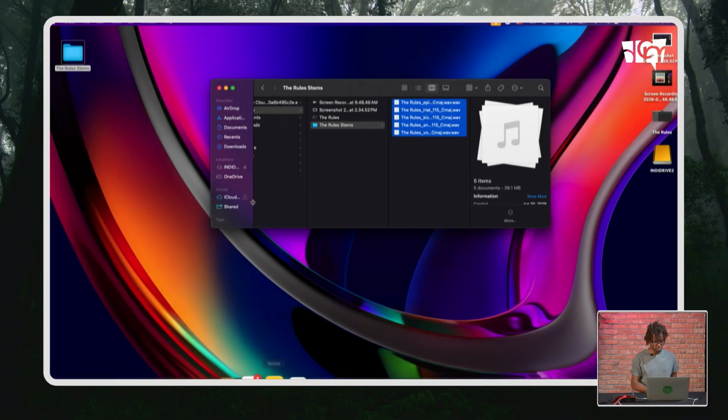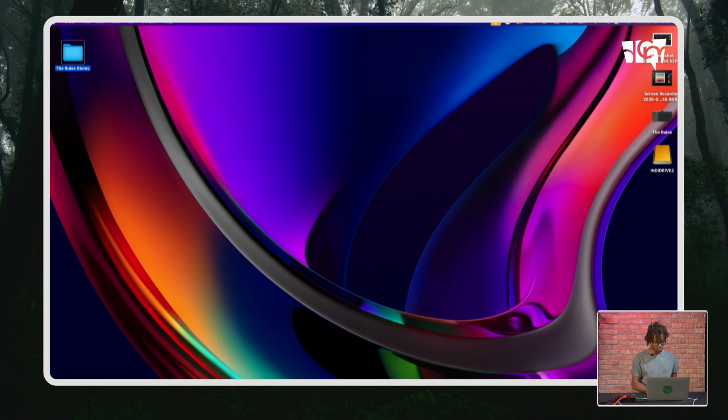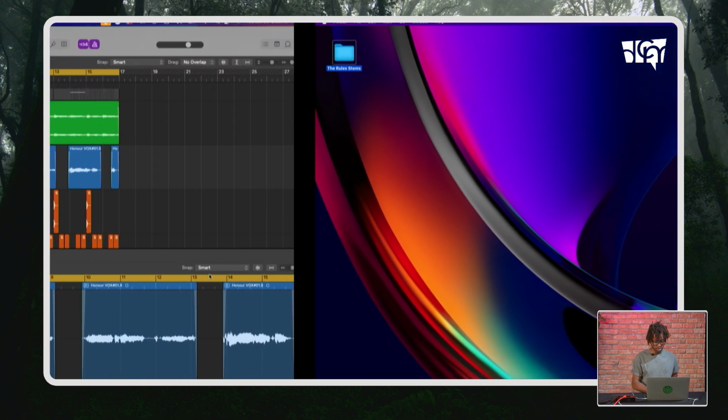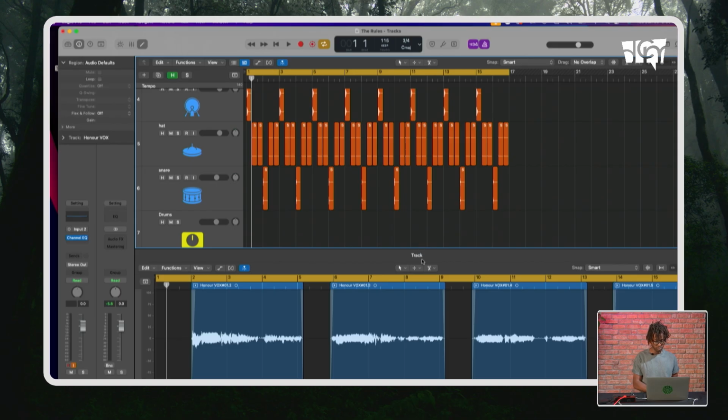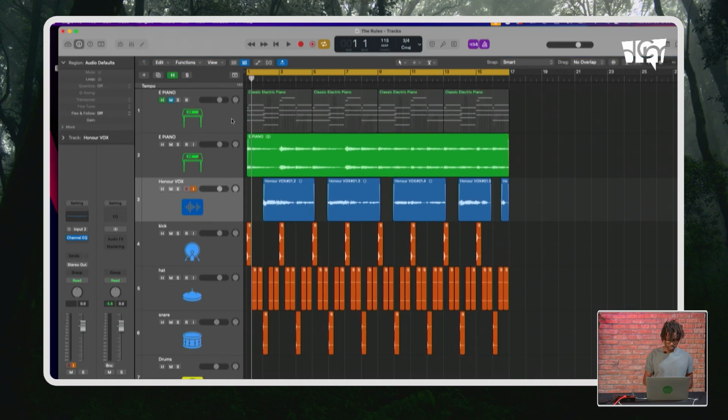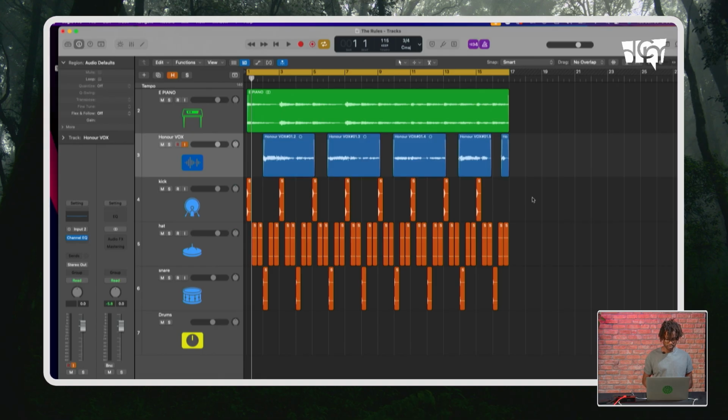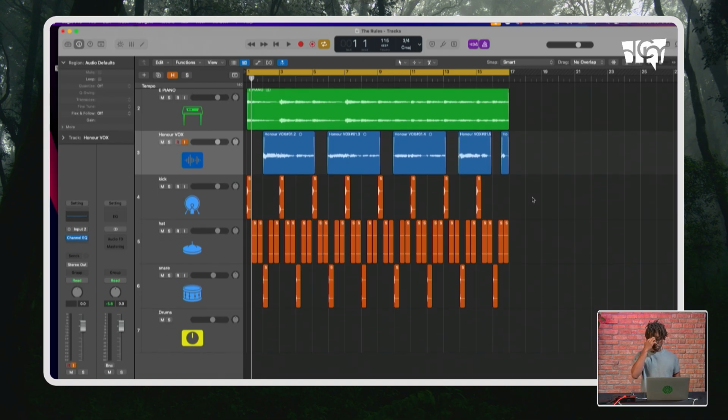We are working on The Rules right now in Logic Pro 10. First things first, typically, or if you are mixing from a session that you haven't personally created, you'll be importing your files into the session.